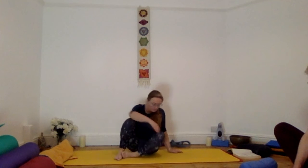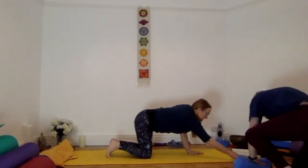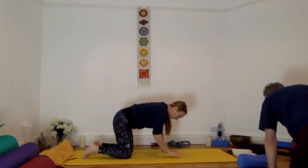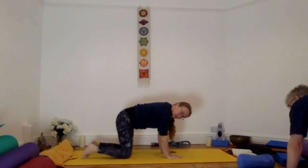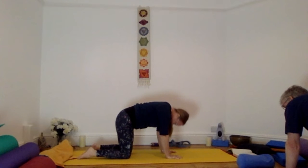Okay, good. And then let's just do the cat so that we've got a nice bit of supple lower back work done. So coming into the very precise table where the wrists are underneath the shoulder joints and the knees underneath the hip joints. Steadying out, checking that the feet are a similar distance apart. Just have a look through and see that your lower legs are parallel.